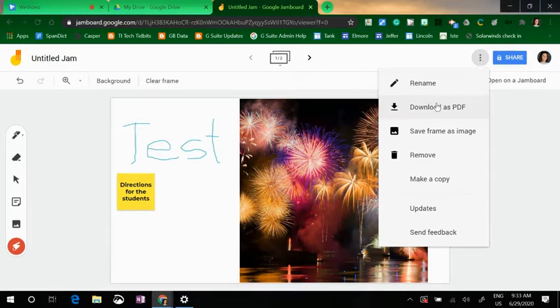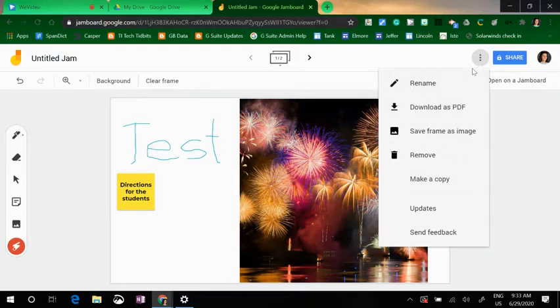Once you're done with everything, you can download it or save it, as well as make a copy. I could see saving it if you were doing something with a whole group, but you don't want them to be able to edit it anymore. You just want them to see what you have. You could download it as a PDF or just save a single frame as an image to then post into your Seesaw or your Google Classrooms. I could also see, if you were using this with your students, saving it as a PDF to then be able to save for your educator effectiveness.